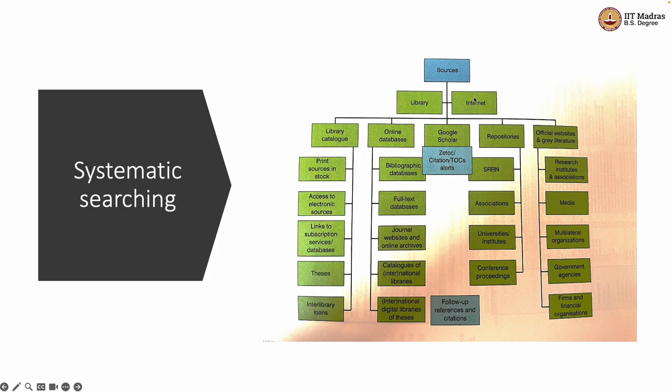So you have the internet, you have the library, but among internet and library, they may categorize the same way. In terms of library category, online database, they may have Google Scholar. Some Google Scholar users have a library to access as well. And there are some other elements here which I mentioned before. In a library, they also categorize different things in terms of past study or some kind of subscription or electronic resource. So online databases have a different way of showing. That could be a journal, a catalog, or some international digital library that you can access further.